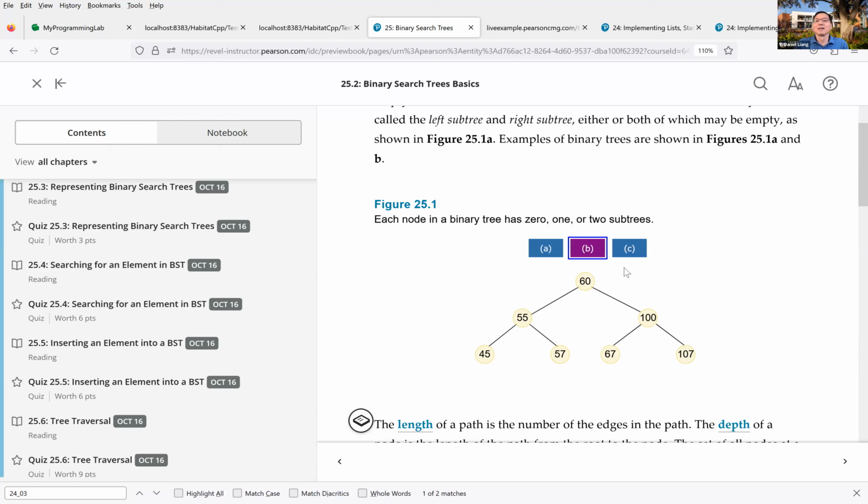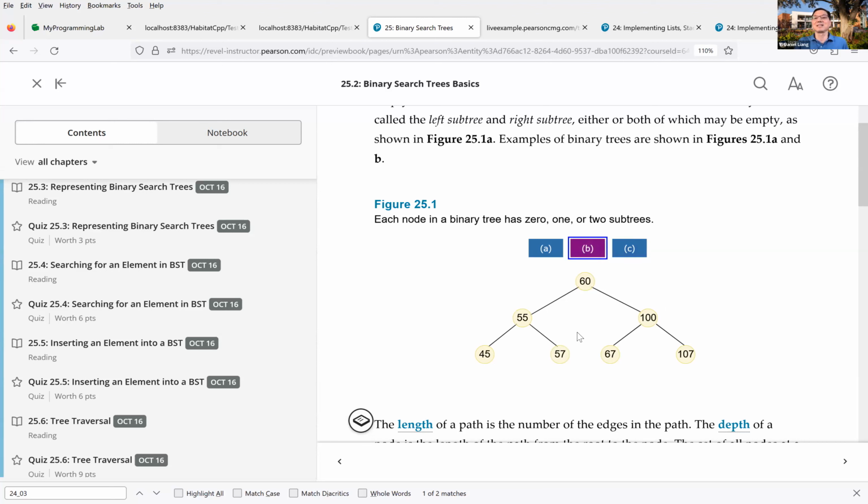All right, here's another example. This is also a binary tree. This F has a left child but not a right child. That's fine, so this is a binary tree. So what is a binary search tree? For every node, everything on the left is less than this node, and everything on the right is greater than this node. So this is a binary search tree.